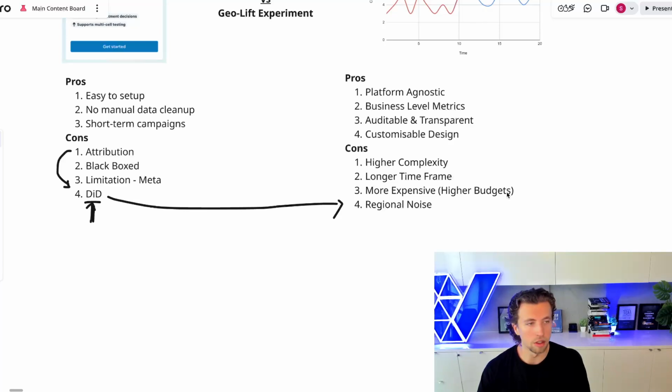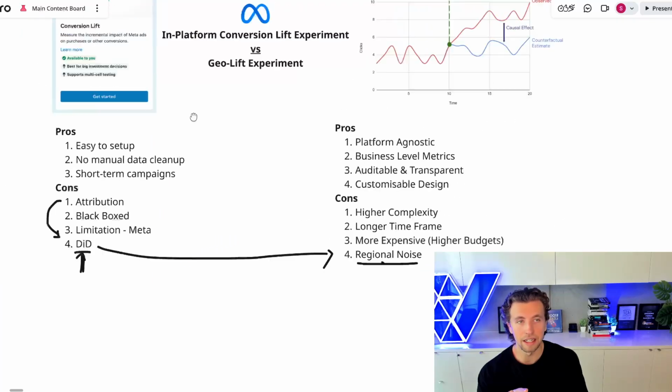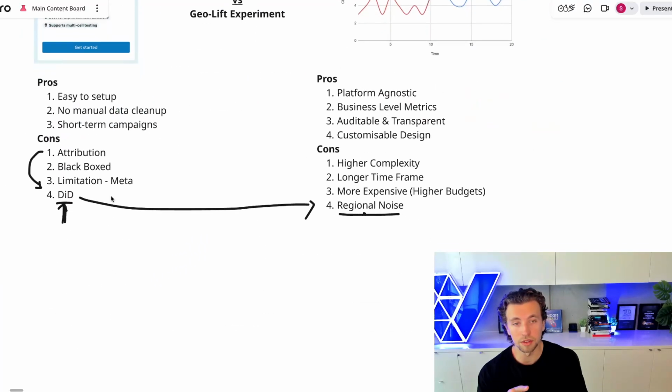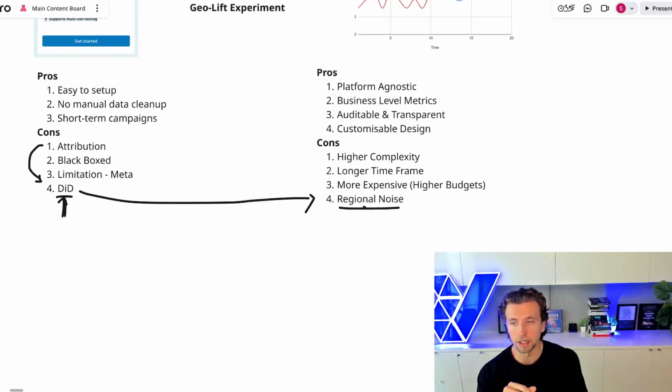Then the pros and cons of Geolift experiments is that it's showing you how the campaigns are actually working at a macro level. So you're removing attribution and you're looking at a store level. It's completely transparent. It doesn't rely on cookies or user level data, and you can include cross-channel coverage as well. When we're looking at these two different statistical methods, the pros and cons actually just start to translate at the entire experiment level. So this is really all applicable when it comes to the way that these two experiments are actually running.